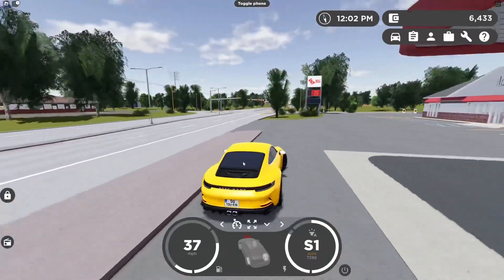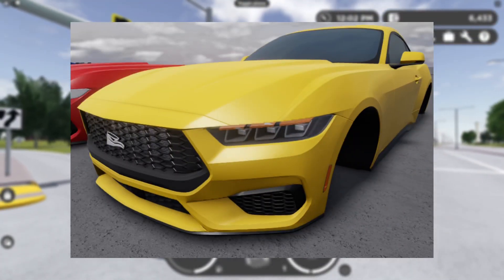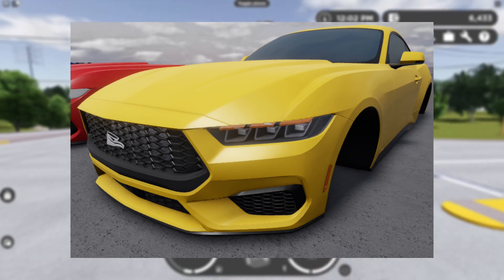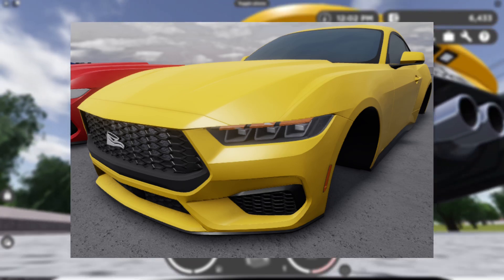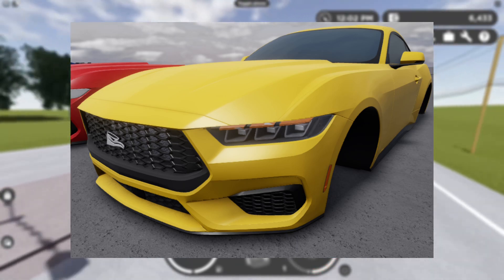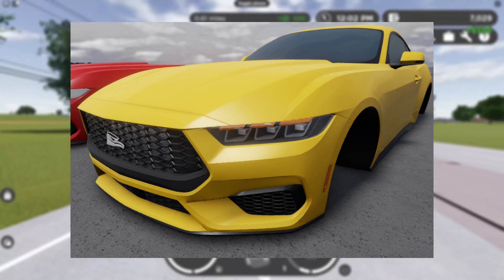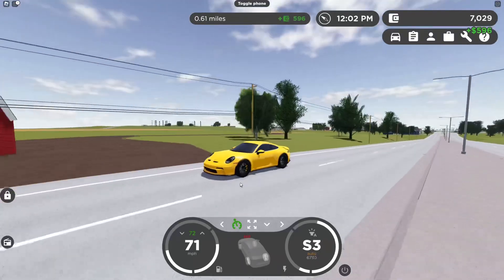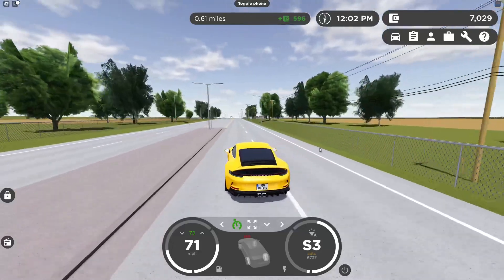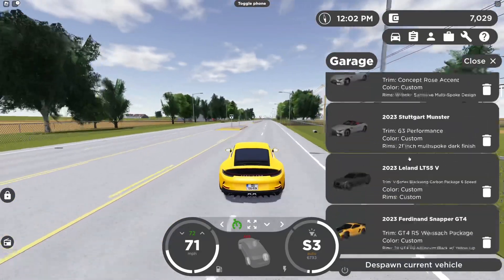This next leak appears to be a brand new 2024 Ford Mustang. This appears to be a very clear picture of what the car actually looks like, and this is being modeled by Sky from Greenville. This is a really nice looking car, and I think this is the first picture we actually have of the car fully in the game — I think it's a testing server. This is a really cool picture of the car under the Greenville lighting sequence.